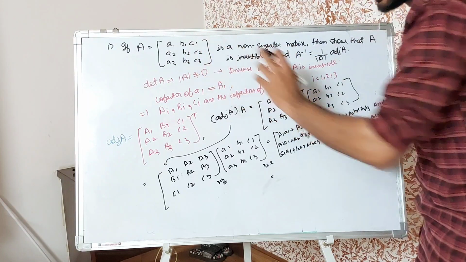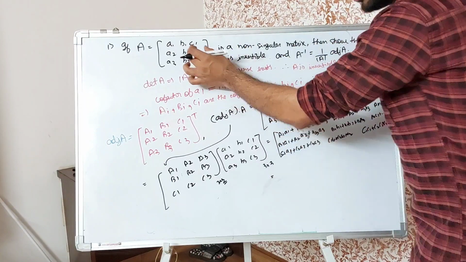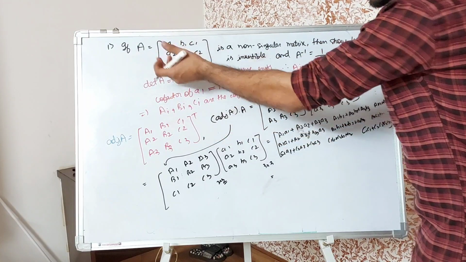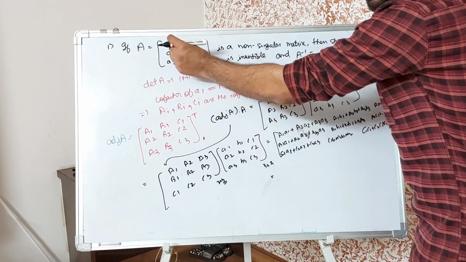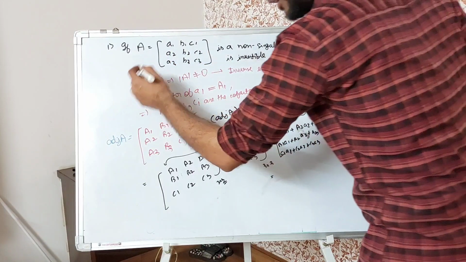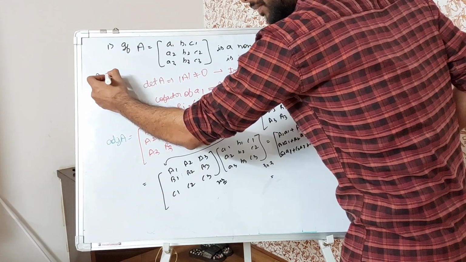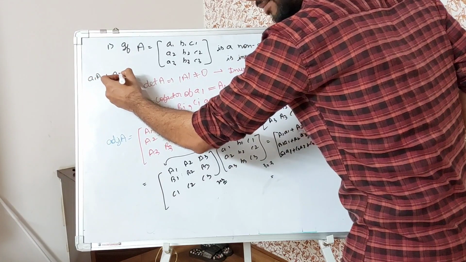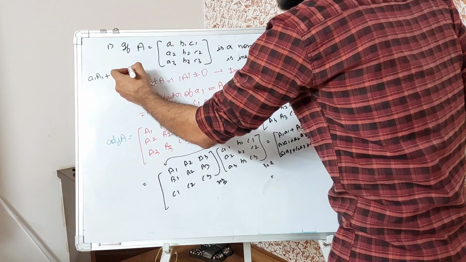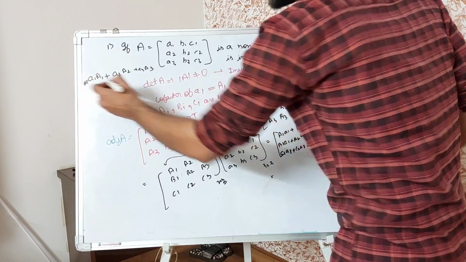That is nothing but a cofactor. Sorry, that's nothing but when we talk about cofactor and we multiply with the negative sign. So basically this is a minor. When you multiply with the sign plus or minus, we'll get a cofactor. So our main idea is if you take any element and multiply it with its cofactor, and then add the other elements of the same row or the same column multiplied with their cofactors, it's always the determinant of A.